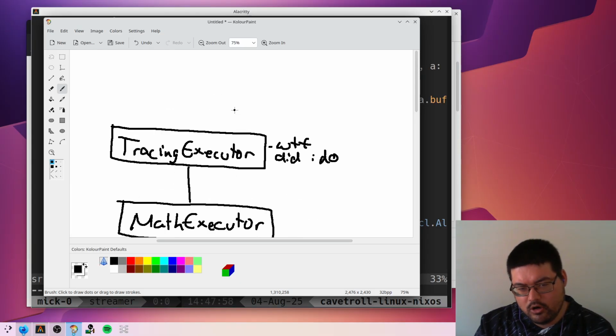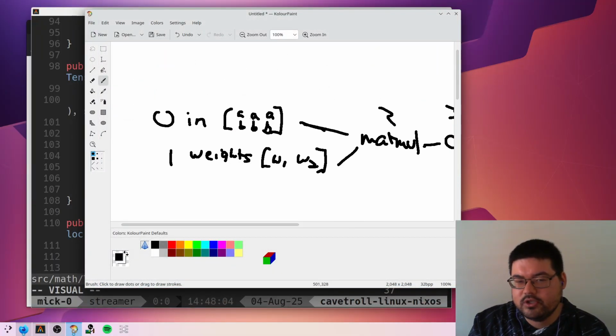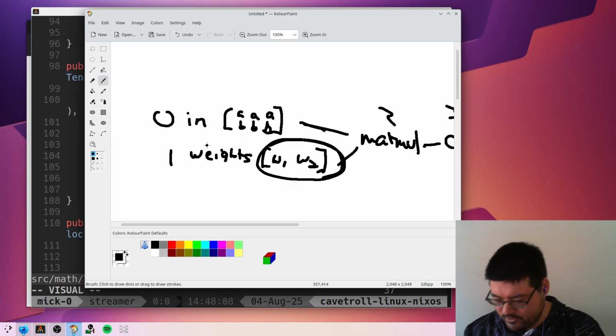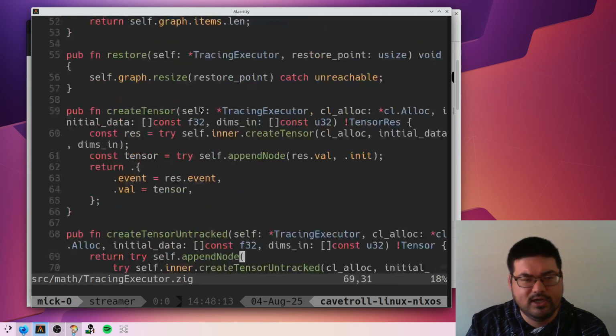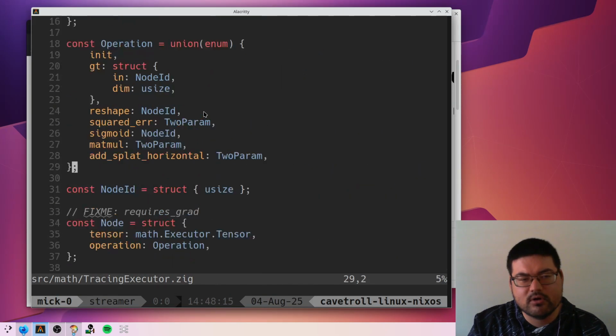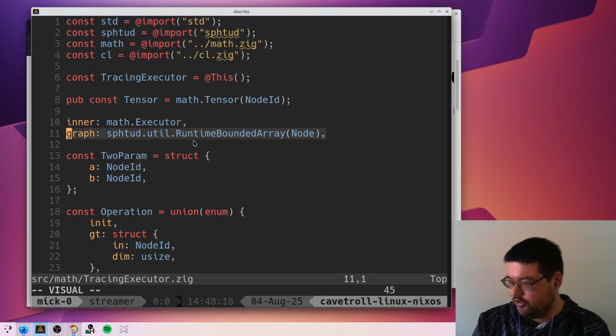And so all we have to do now is, once we have that graph of things, eventually we're going to want to come back here to our neural network weights and nudge them in some direction, right? So it turns out that with this structure, it's pretty easy to just mirror this graph. This graph is just a list of nodes, right?